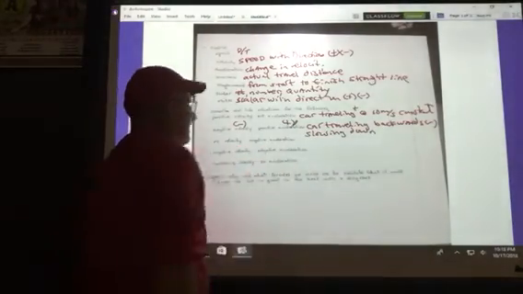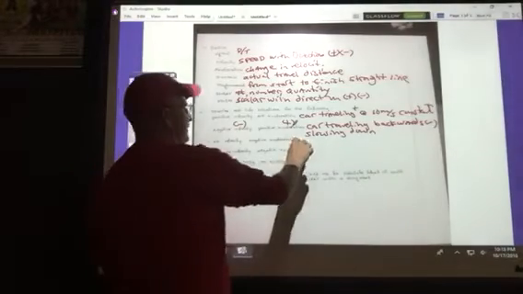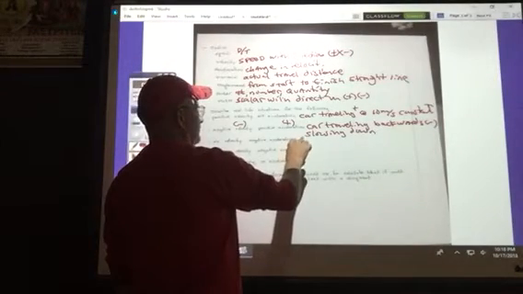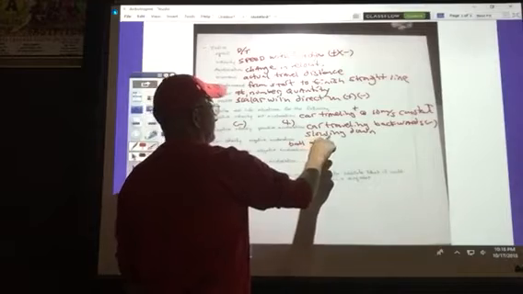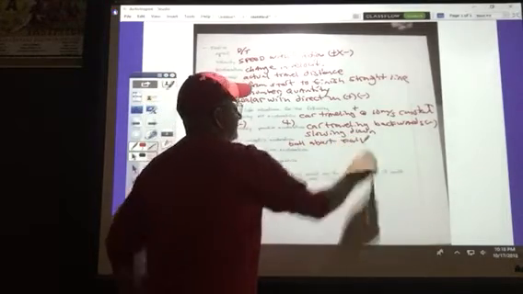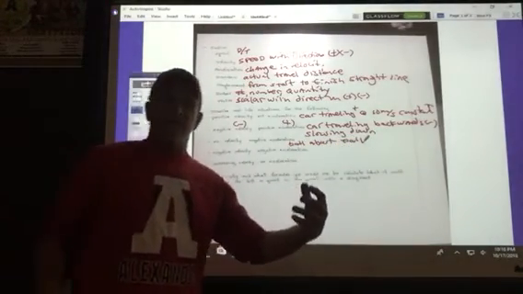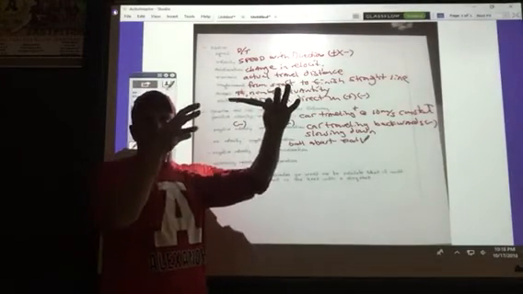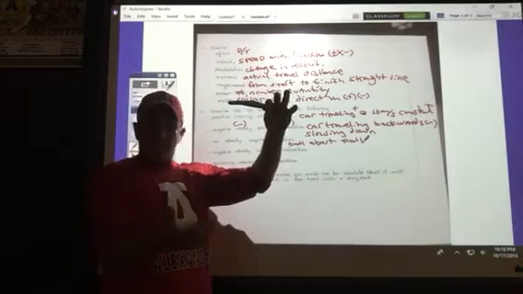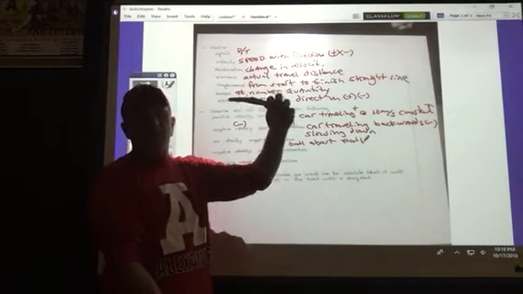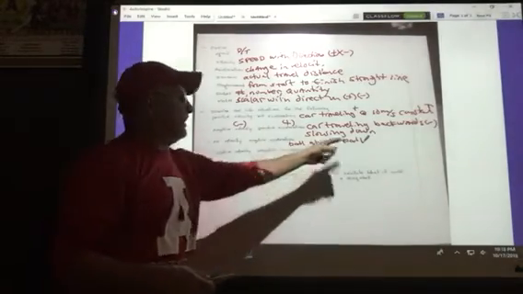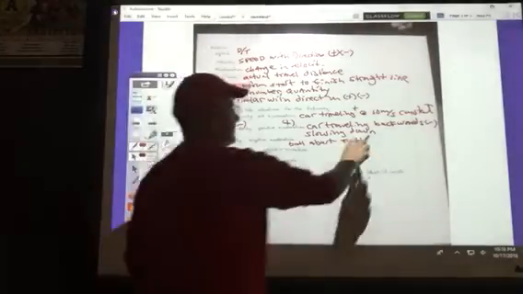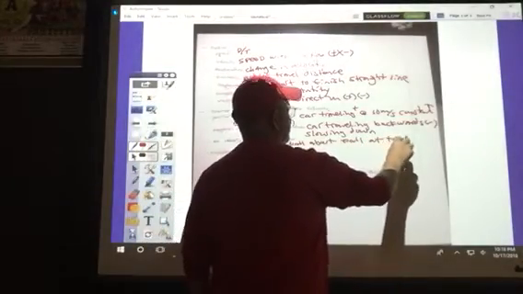No velocity, negative acceleration. That could be a ball about to fall. At the top of it, that's where our initial velocity is 0. So you throw something up in the air, when it goes to the top, remember, there is no velocity, but it still has an acceleration. Gravity is still trying to pull it down. So it's a ball about to fall, at the top of its flight.